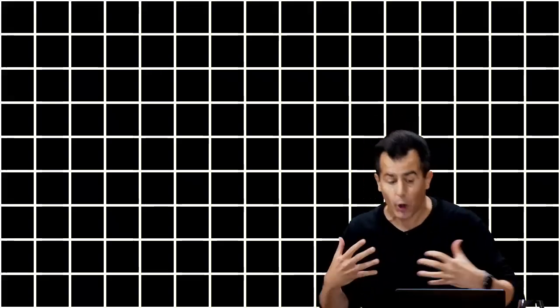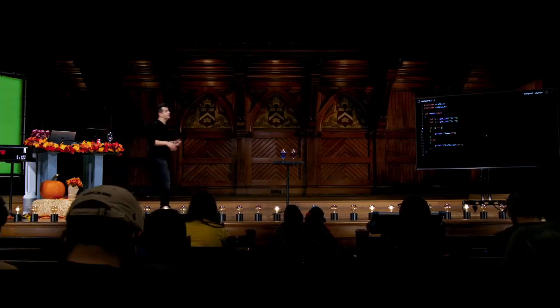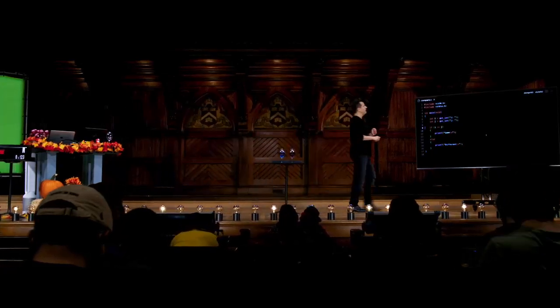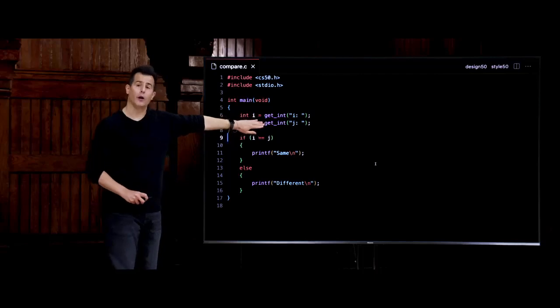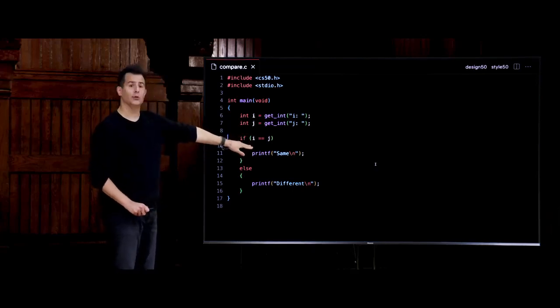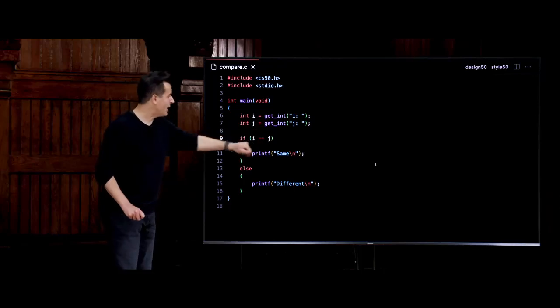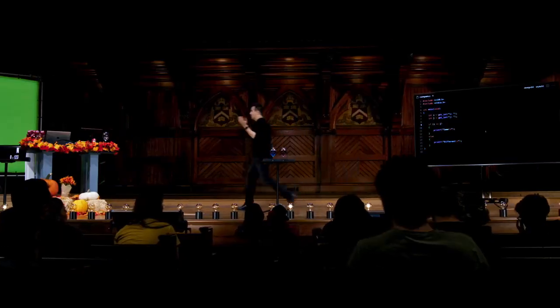But for now, let's transition to taking a look again at the computer's memory and revisit some problems that we looked at indirectly over the past couple of weeks and better understand why things worked and now work the way they do. So let me go over to VS Code here, and I've written in advance a relatively simple program. I'm still using cs50.h and stdio.h for this example. I'm calling get_int twice to get 2 variables, i and j, so 2 numbers from the user. And I'm checking for equality using ==. So if i == j, I'm going to print same. Otherwise, I'm going to print different. So fairly straightforward, and it should just work.